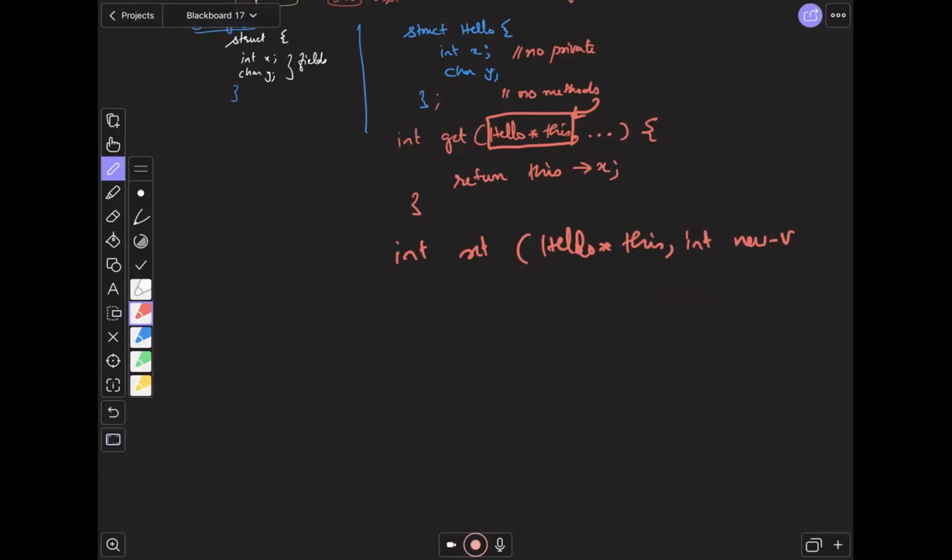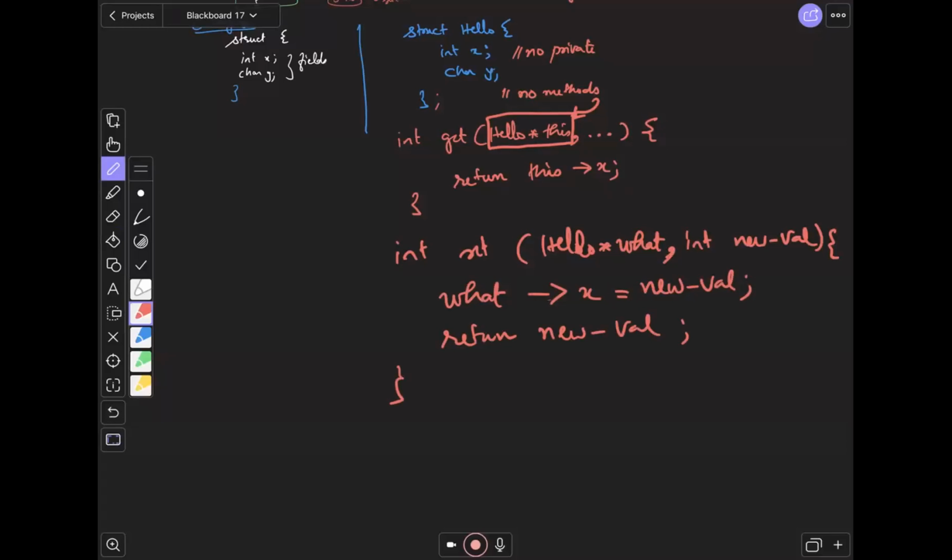I'm not going to give you a lesson on C, but I'm just going to tell you, if you didn't have objects, then how would you do this? So then you would say this arrow X. And remember, this doesn't have any special meaning. This is just the name I'm giving. I could have called it whatever. And that's fine. So I can say this arrow X equals new val, return new val. Something like this.